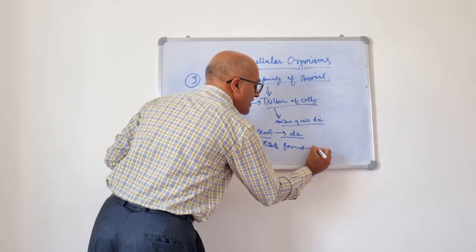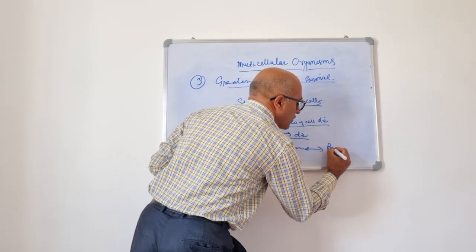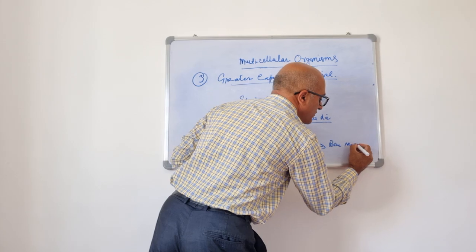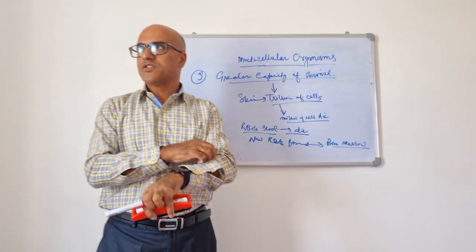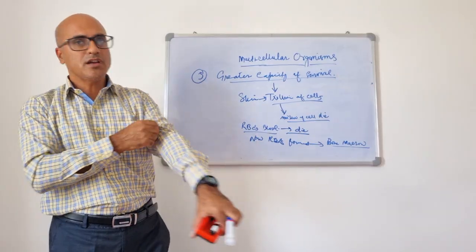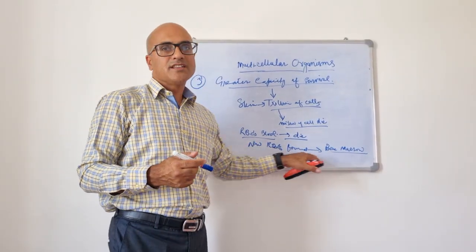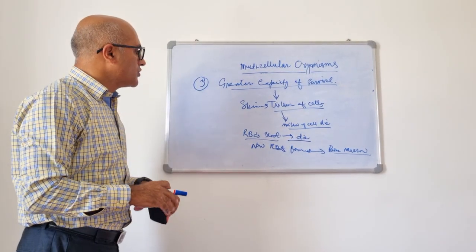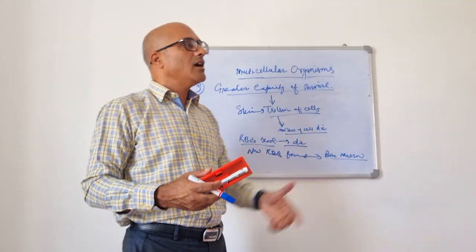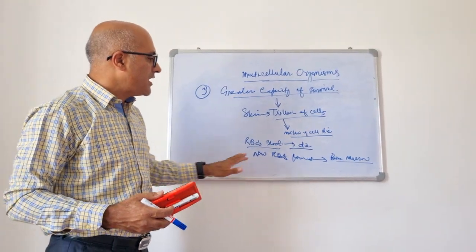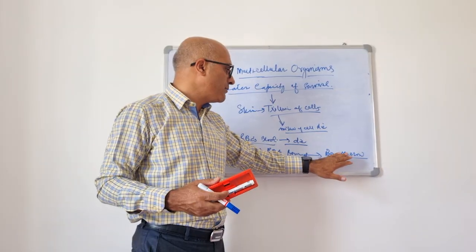ठीक है, ये कहां से बनते हैं? बोन मैरो में. You know what is bone marrow? Bone marrow is the material inside our bones, okay, which forms these RBCs. Okay, so नए RBCs का बनना every day in millions and millions is from the bone marrow.